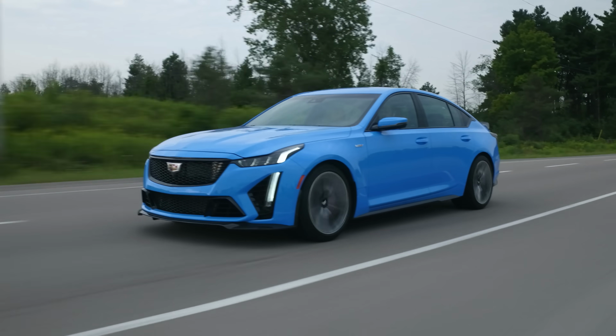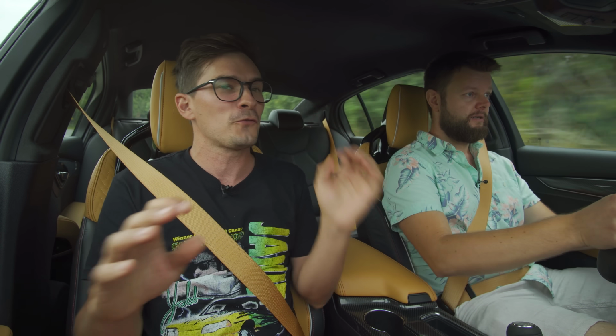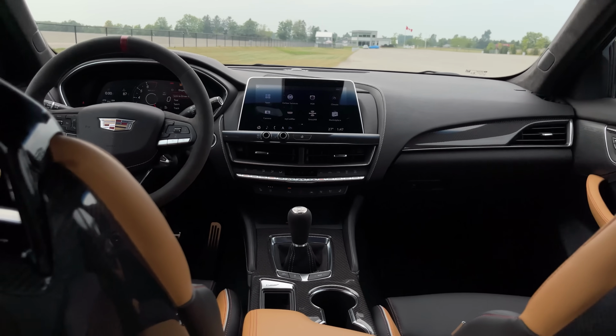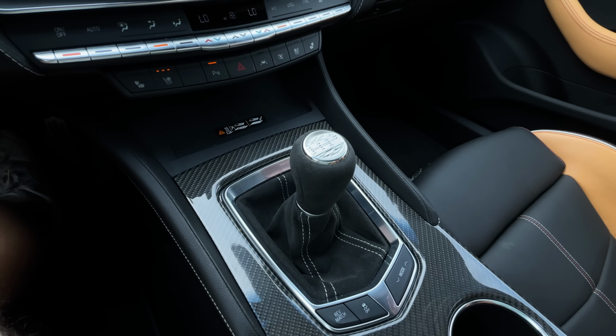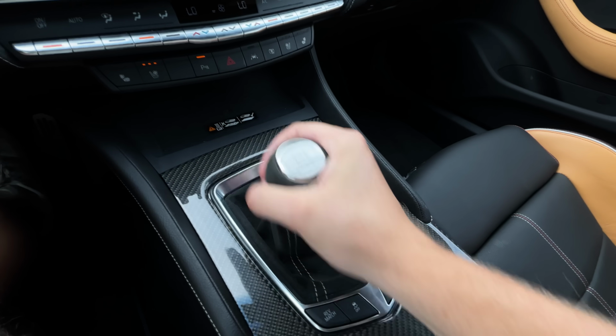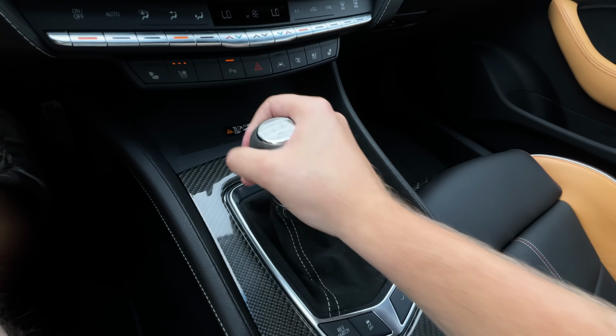Yeah. Which you can also get in this, which we would highly advise you do not get, because there are so few manual cars left, especially paired with supercharged V8s. Just buy it in manual and suffer. Please. Yeah, and you're not even really suffering because you do have automatic rev matching that you can turn off. The clutch is pretty firm, but it's not that bad. Like a Hellcat clutch is definitely firmer than this pedal.